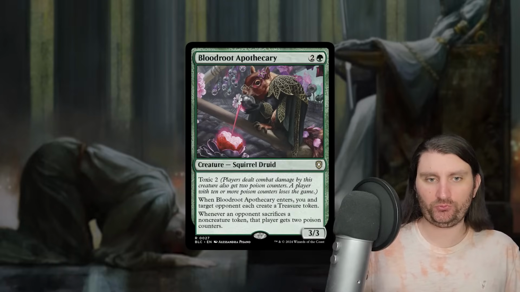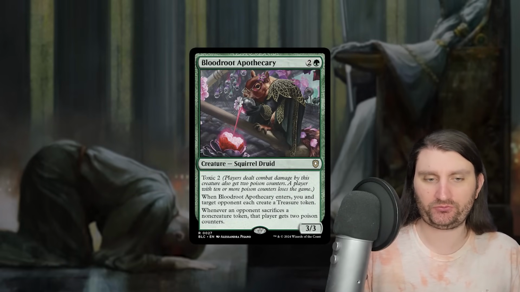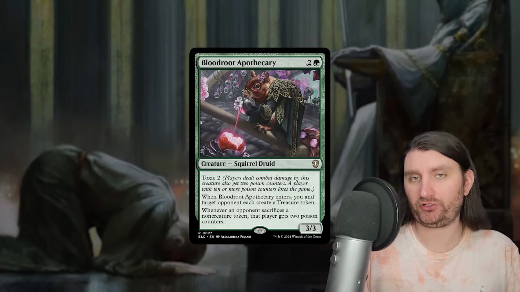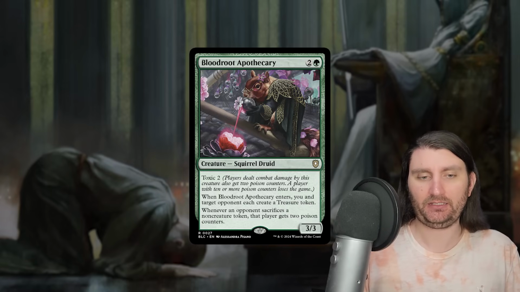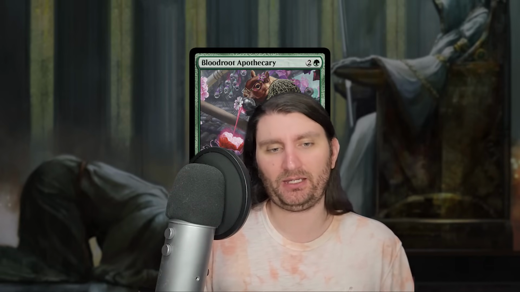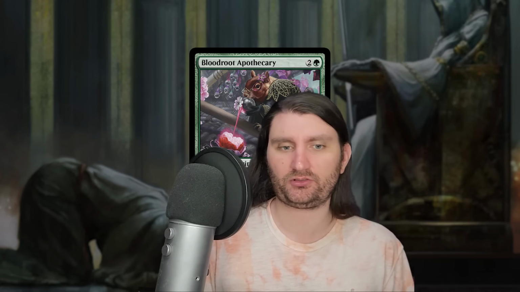Next, we got Bloodroot Apothecary, 2 and a green for a Squirrel Druid 3/3 Toxic 2. When it enters, you and target opponent each create a treasure token. Whenever an opponent sacrifices a non-creature token, that player gets 2 poison counters. Oh my god, we did it, guys. We finally shut down Dockside with my 3 mana creature that makes a treasure.